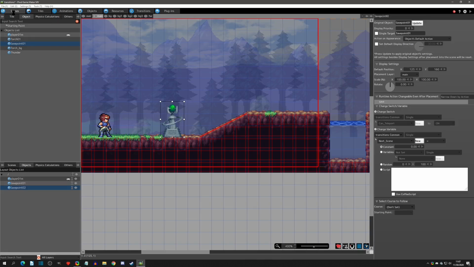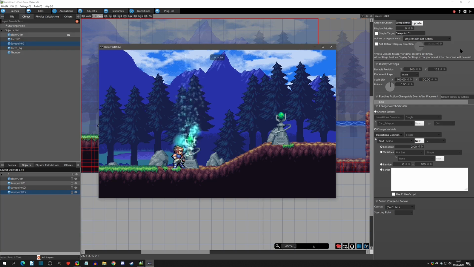And so then what we're going to do is in the scene, we can click on this first teleporter, and we can say, all right, this scene is going to transport us to scene 1, and then we'll add in another one, and this one will change us to the next scene 2. So this one will bring us to 1, this one will bring us to 2, and now we can play test this.